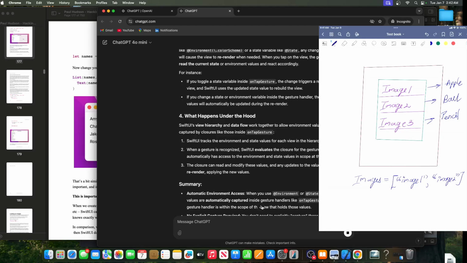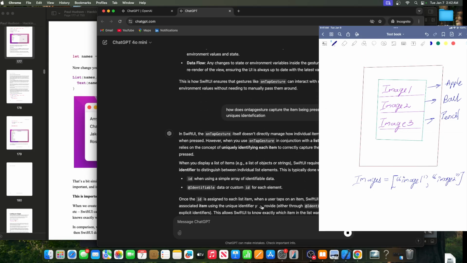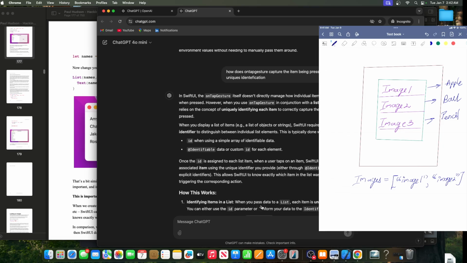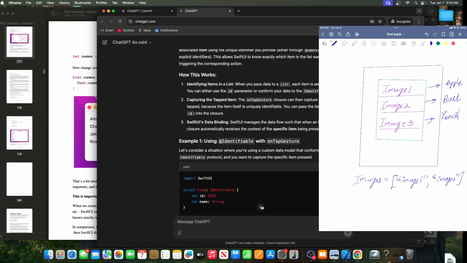The Swift onTapGesture doesn't directly manage this. SwiftUI realizes the concept of uniquely identifying each element to correctly capture the item being pressed. When you display the list of items, it provides a unique ID. Okay, so I've given each element a unique ID.